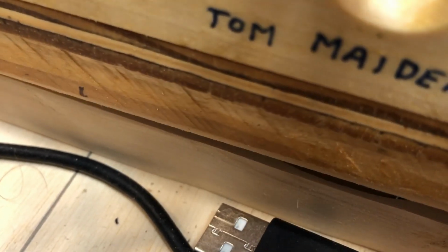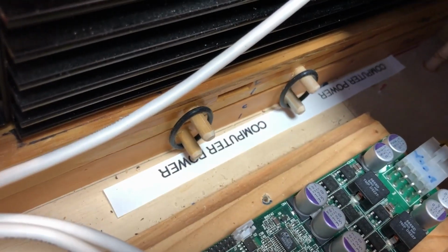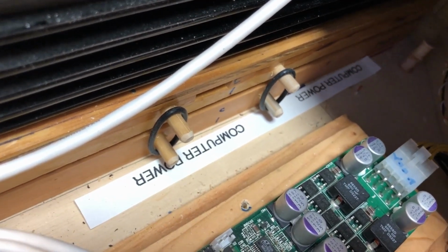However, this board that it's mounted on is mounted on foam rubber. And the foam rubber, I push on it, compresses, and that top piece is held down with those rubber O-rings, and that's more vibration isolation for the computer.